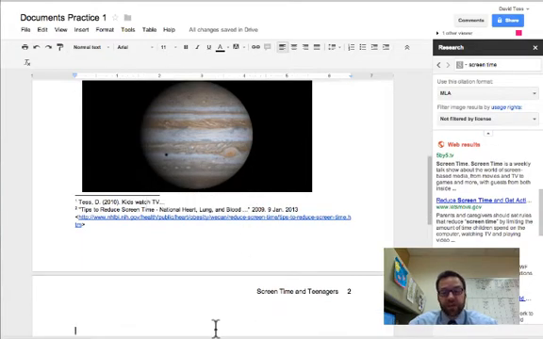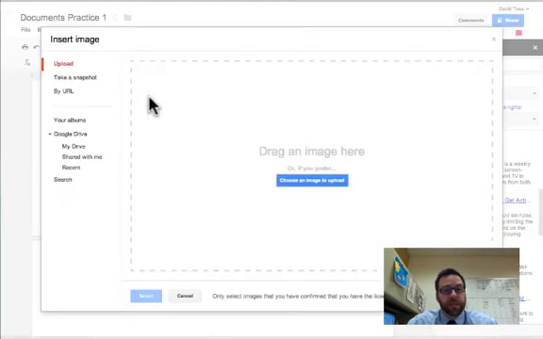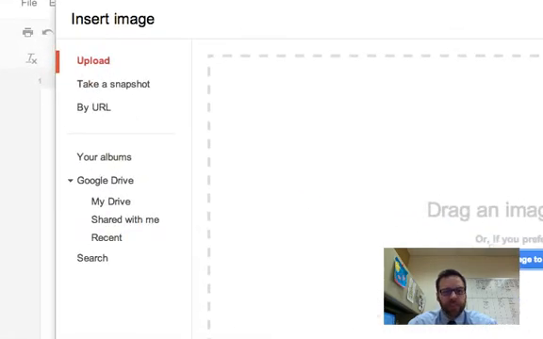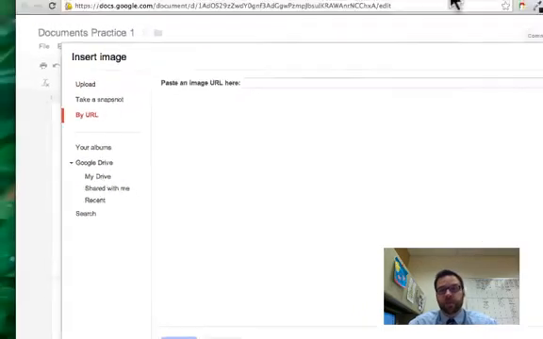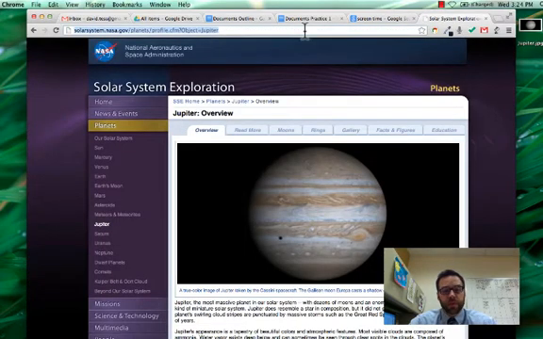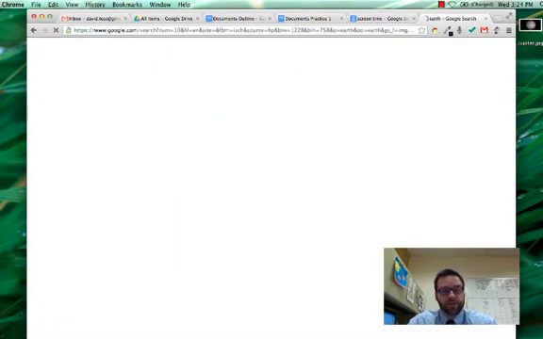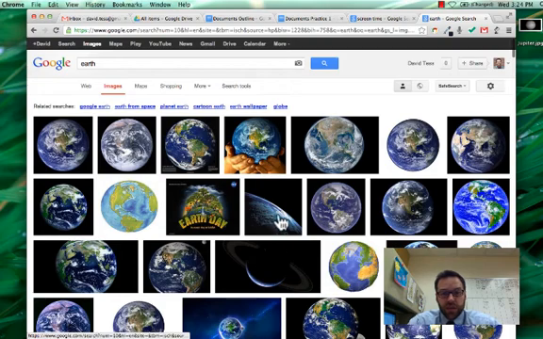And let's say I want to get another planet, so now we're going to get a picture of Earth. It's a nice planet. So I'm going to insert image, and I don't want to upload it this time. I actually want to do it, and this is how I taught my kids because it's the most cloud way. We don't have to leave a copy of a picture anyway, and that's by URL. So what I'm going to do this time is go to images, and let's find a good Earth. Got some good ones. I like this one a lot.